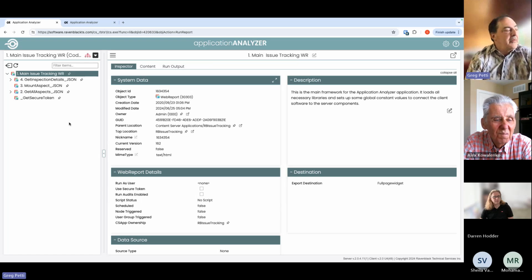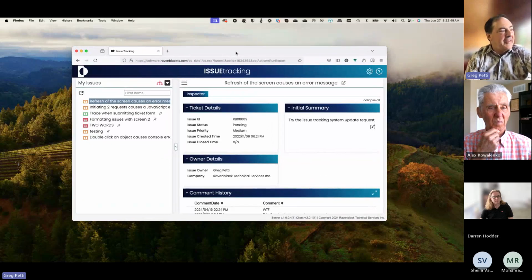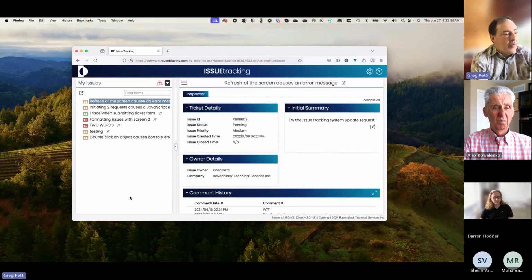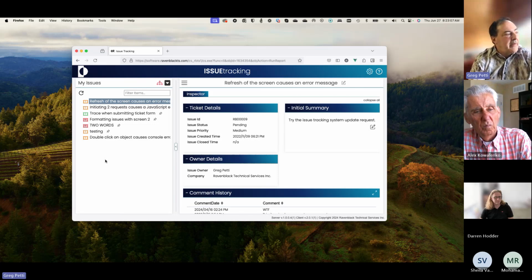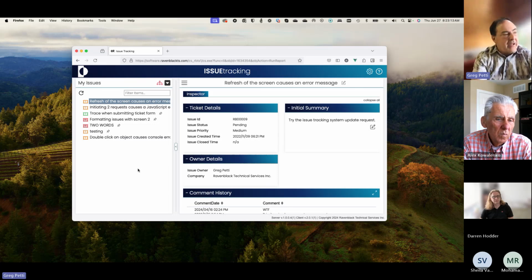With that said, I'm going to give you a glimpse of the application in question. And I just want to explain that you'll notice this application looks a lot like the application analyzer. So we use a framework, a basic framework to build applications, whether business or tools. So the application analyzer is built with this framework. And in this case, we're showing you a tool we actually built as a prototype so that we can show you this example for debugging.